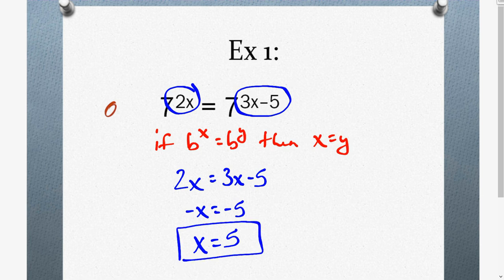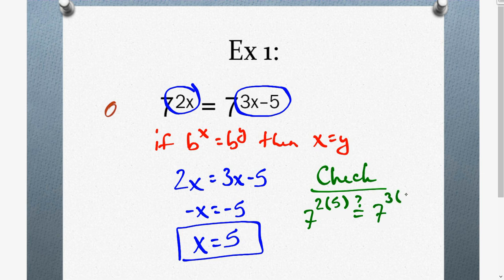Okay, but one thing I'm always going to encourage you guys to do: check it, make sure it's right. So use substitution and probably a calculator. Okay, but we could go and say, well, is 7 raised to the 2 times 5 the same thing as 7 raised to the 3 times 5 minus 5?